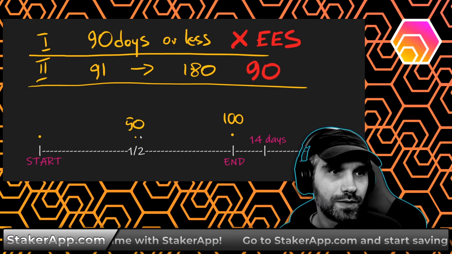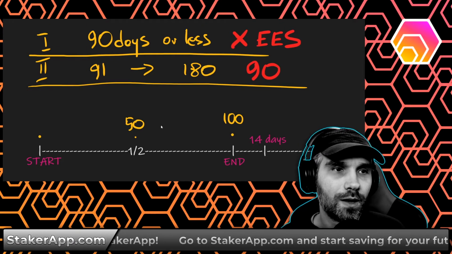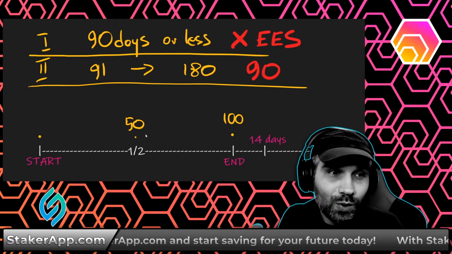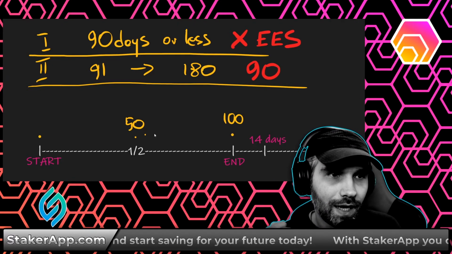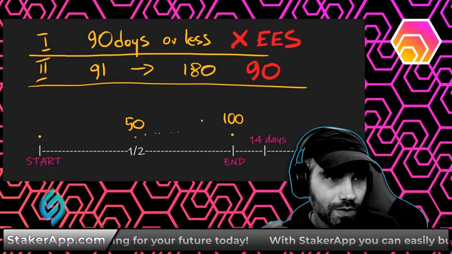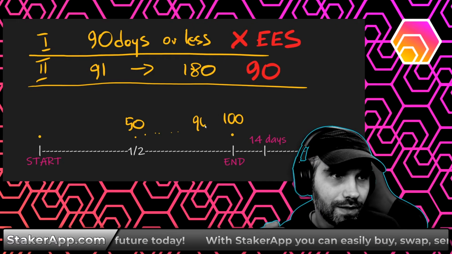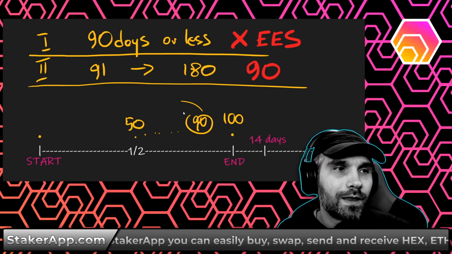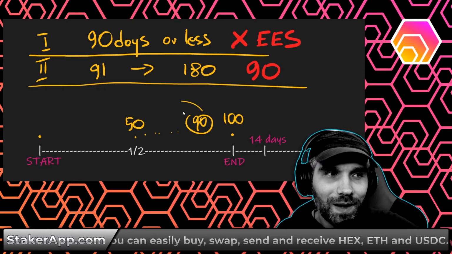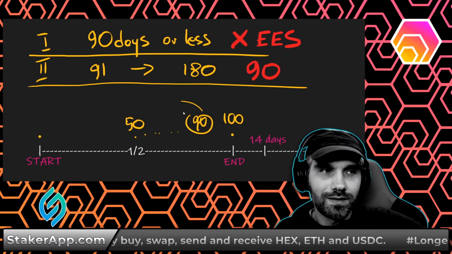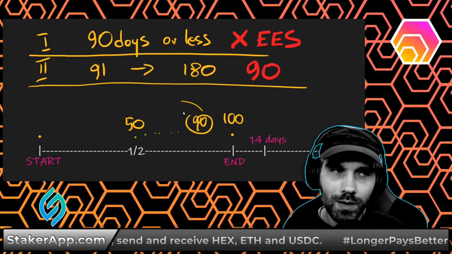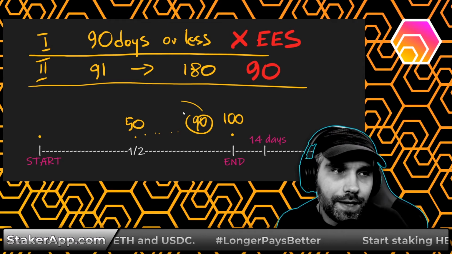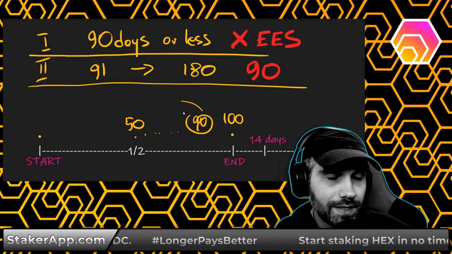Because the contract looks, okay, what's the halfway point? Oh, it's 50 days. Oh, but the minimum for the penalty is 90 days. So to pull out my principal early, safely, I need to wait much longer than halfway. I need to wait till day 90 right here, and then I can. And keep in mind, I'm just 10 more days from getting all my principal and all my hard-earned interest safely. But there are some cases where people just have to emergency end stake.